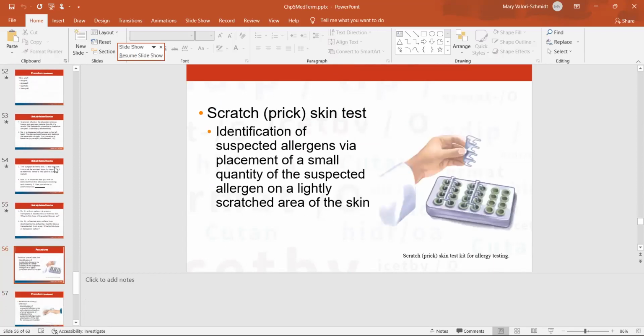When we talk about allergies, there are tests that we do if we suspect allergies in a patient. The most common test is the scratch test or the prick skin test. We take whatever we think you might be allergic to in a teeny tiny amount on a little vial with a sharp edge, and we scratch an area of your skin to allow some of that allergen to get into the skin. Then we look for a response.